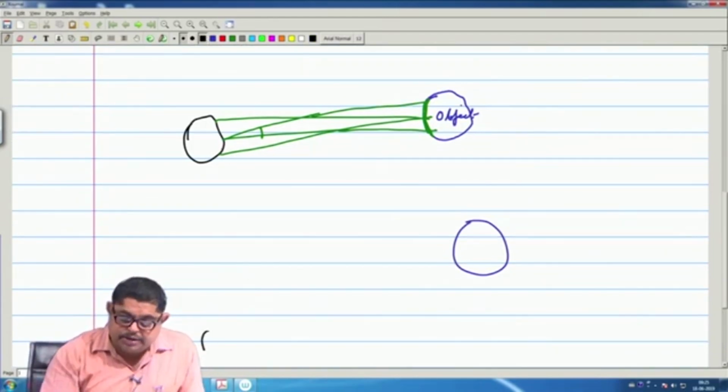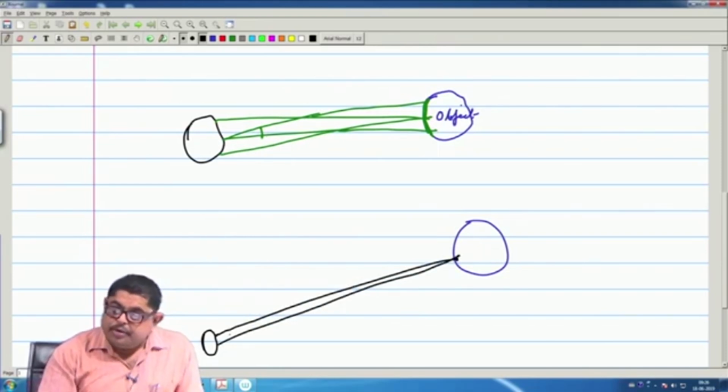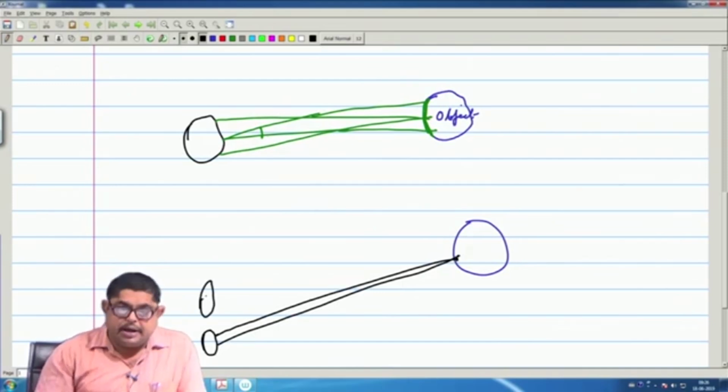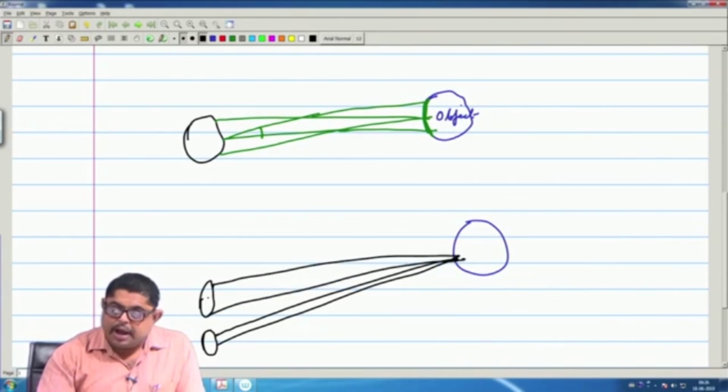the antenna is suppose first placed at position 1 and partially it illuminates this object, okay, and the return is obtained and stored. Then let us say by this time the radar has moved here. So, again from here this same object is illuminated and this return echo is obtained and stored.